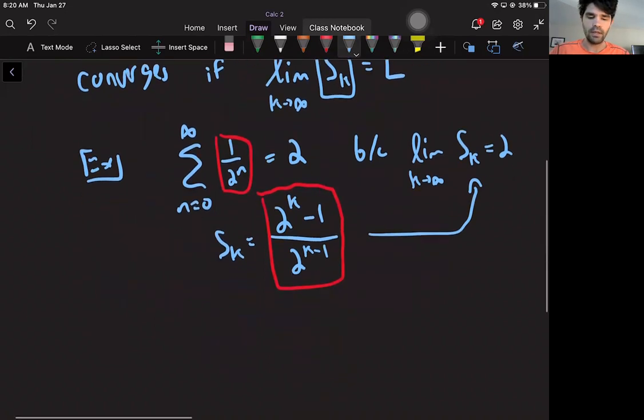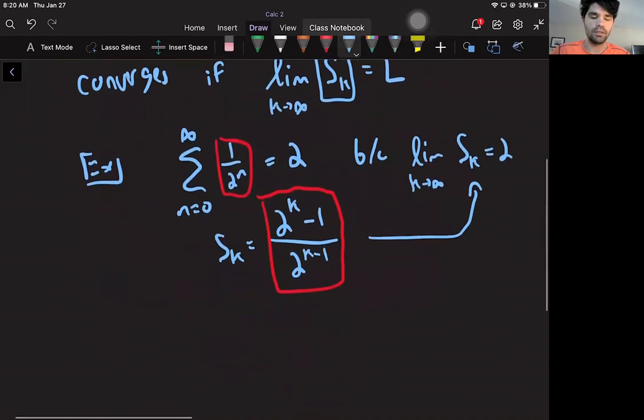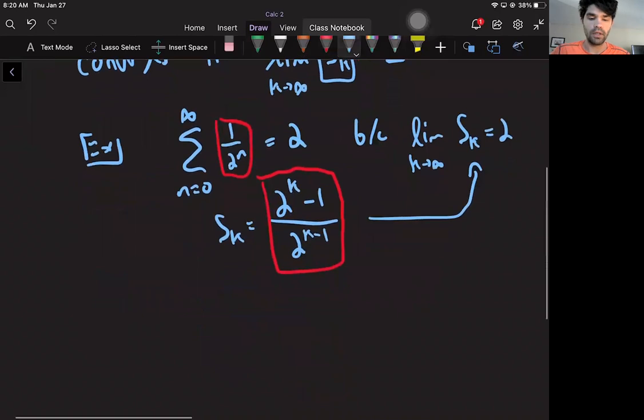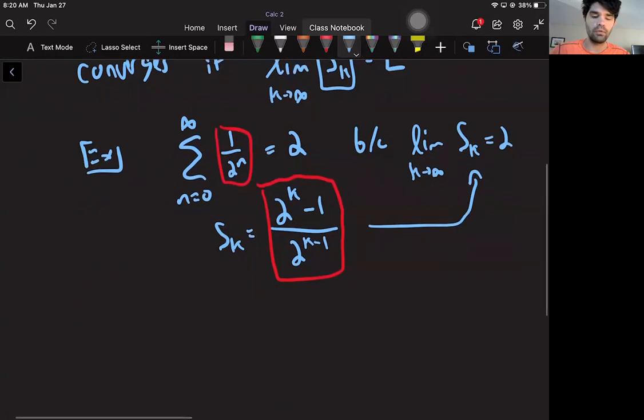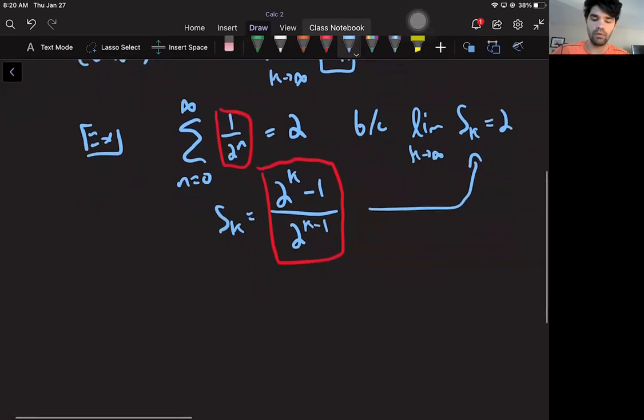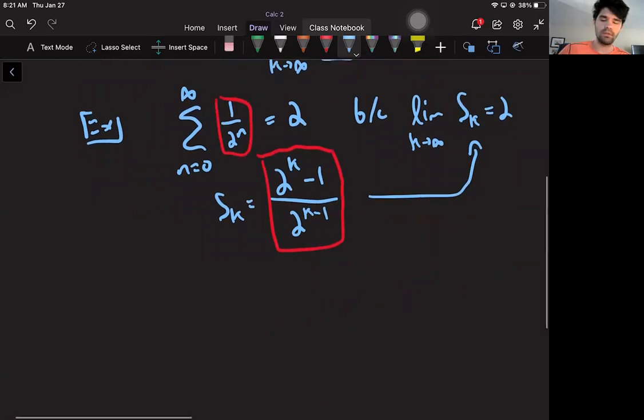So yeah, it's easy to get mixed up with all this series and sequence stuff. So try not to do that. It helps if you just use notation correctly and don't just write random notation for whatever you're feeling, I guess. But that happens too. Okay, so let's do another example.